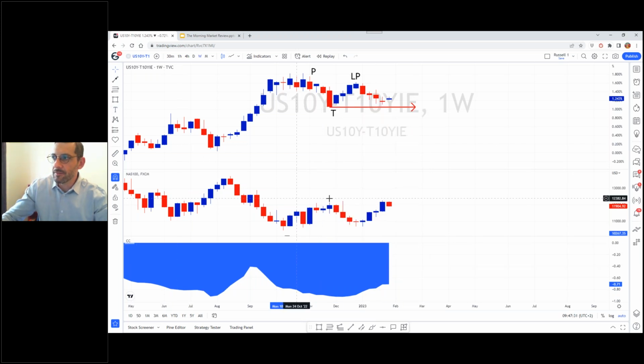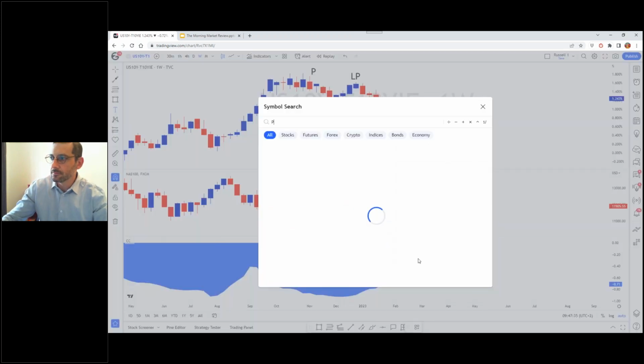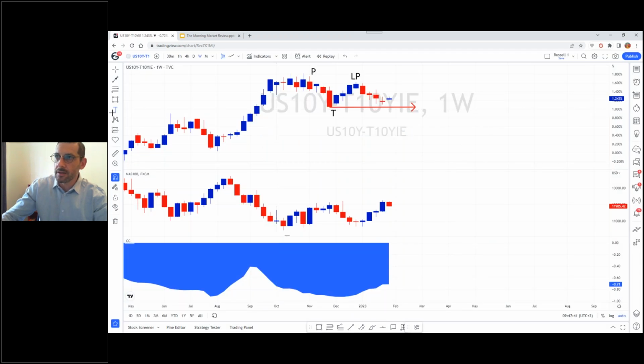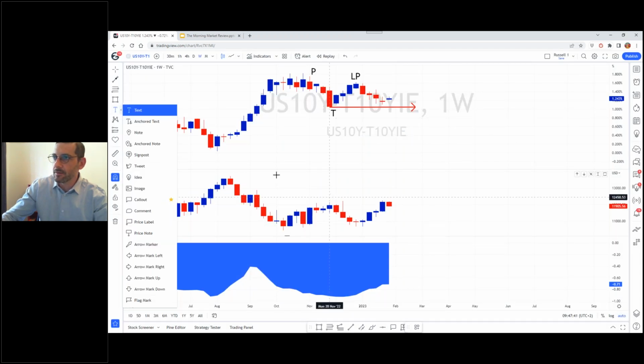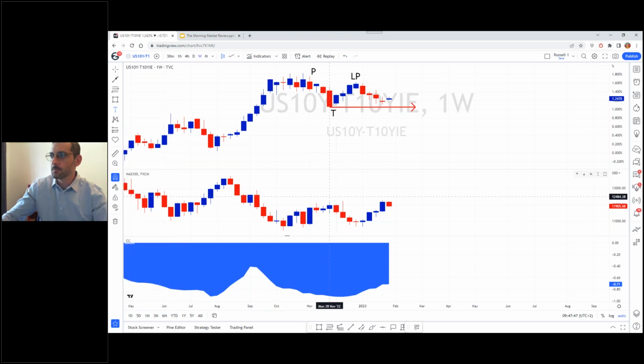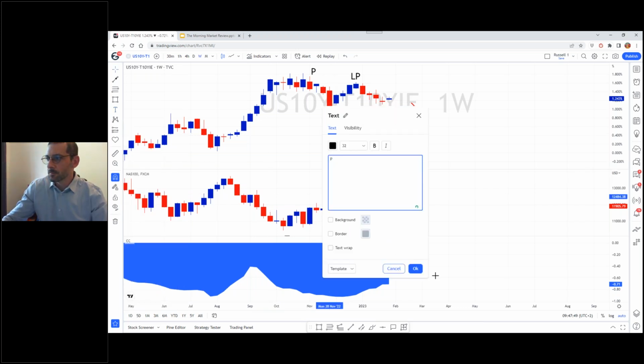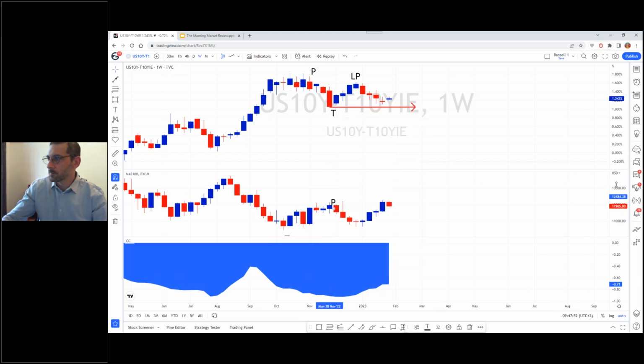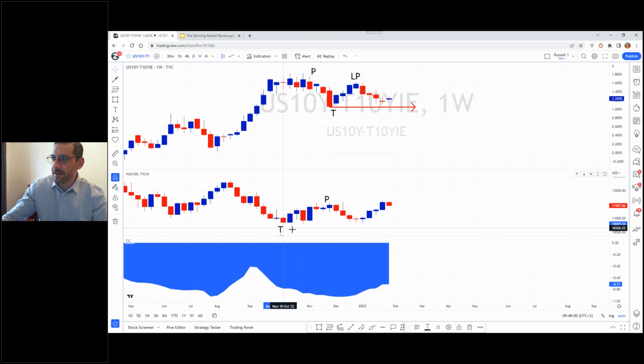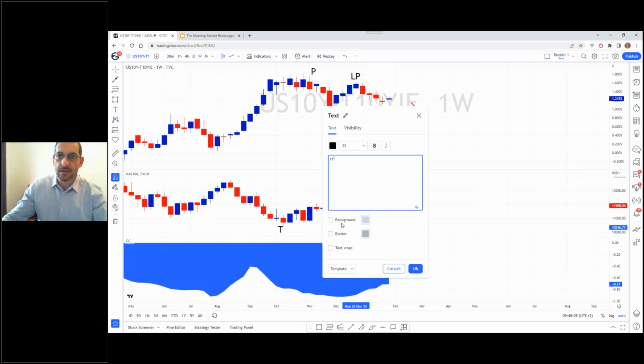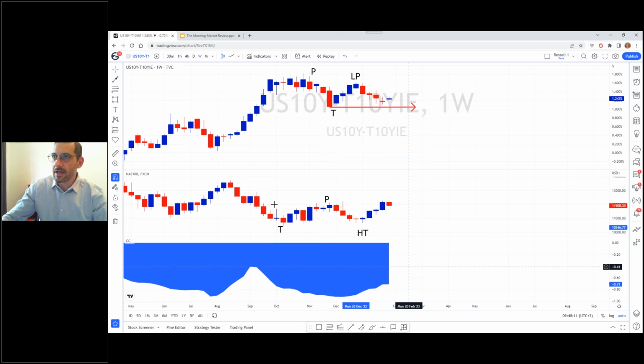And we've got a reference peak. Sorry, I hit the wrong button there. Reference peak. Just want to make sure you can see my little T there, or my big T, trough peak. Here is the higher trough. Now watch this. Okay, this is going to be very interesting here. We've got a higher peak.